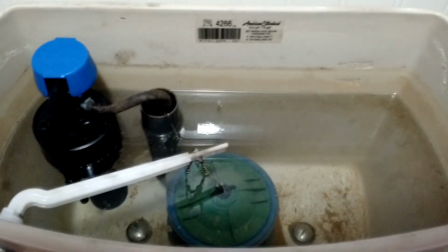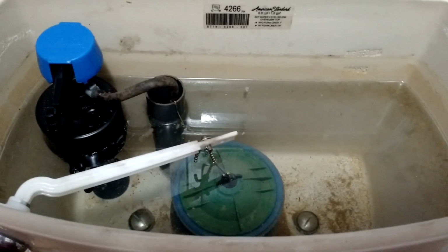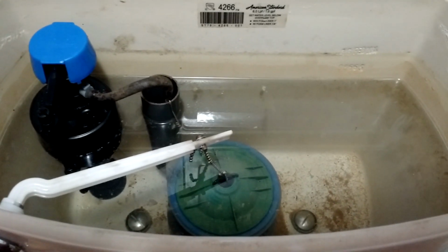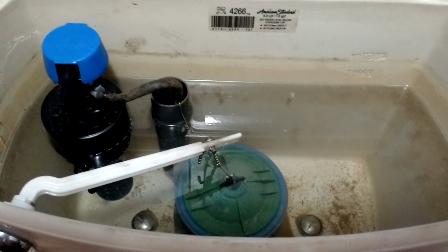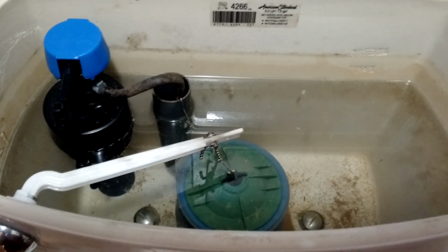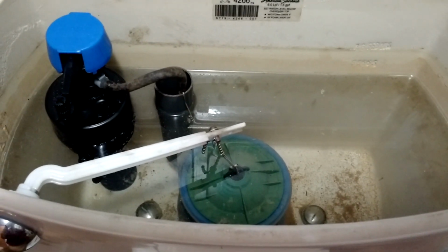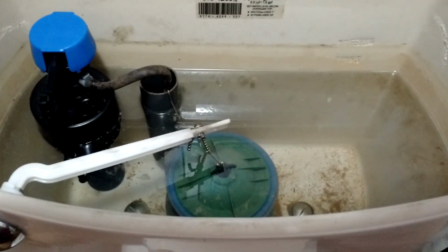Now, what you need to do for that is just go ahead and mop up all the moisture that you've created. Get it all off the hose and the line and the valve and everything underneath that may have gotten water on it from this project. And then you just sit there and watch for a little while and make sure nothing's dripping. It's a good idea to let it sit like this for a good 10 minutes and then come back and check again. Wipe the area down with your hands and see if there's any moisture anywhere that there wasn't beforehand. If not, you're good to go, and it'll be time for the first flush.